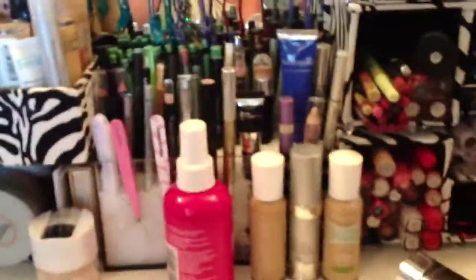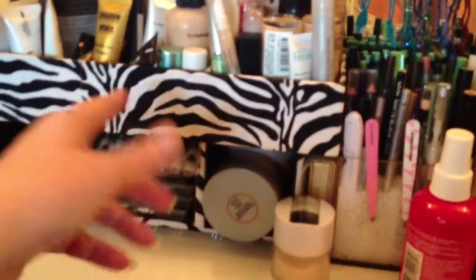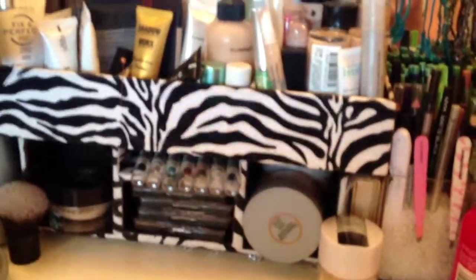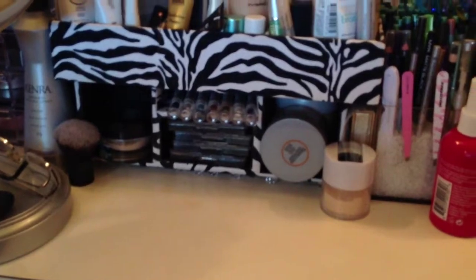So that's why I have a lot of stuff out, because I was noticing that I was using the same thing every day. So this is just another office container that actually is sitting upright, and it's a little bit different than the others. It doesn't have any lip or anything. It's just a square box with some dividers in it, so that just worked really well. And then that's another one that is the same as those.